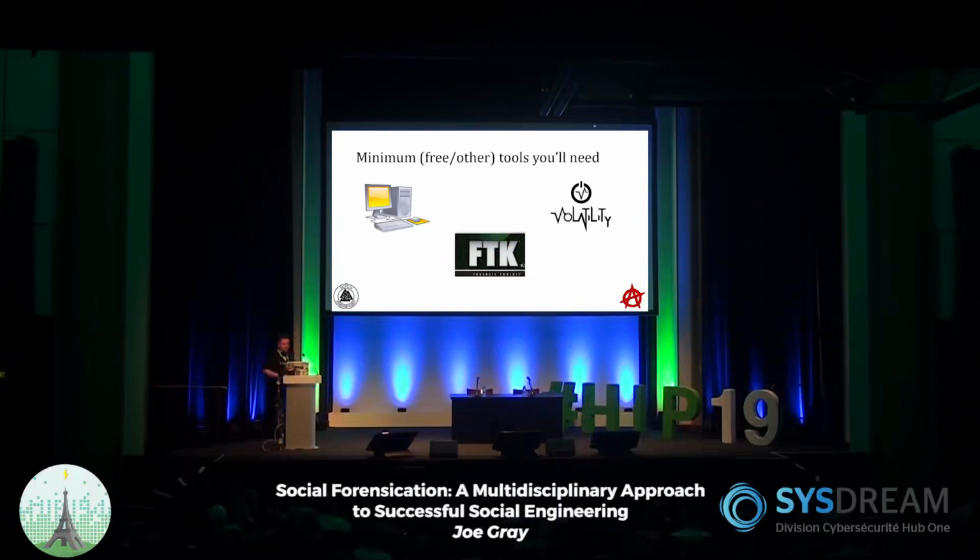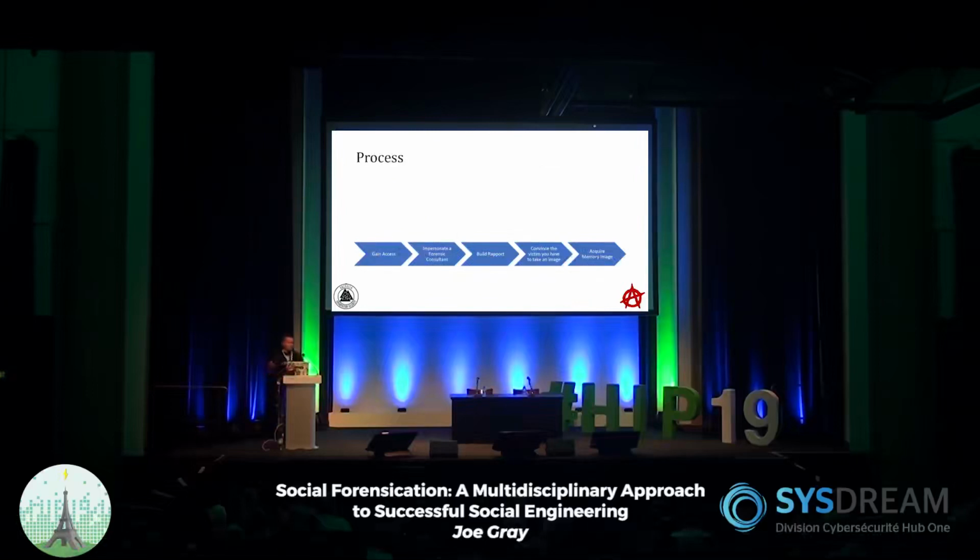So in terms of the process of the actual social forensication, here's what we're going to do. We're going to gain access. Okay, how are we going to do this? Well, we're going to take some time. We're going to run some OSINT investigations. We're going to find out about the operations of the organization. We're going to find out about security defenses they have in place.